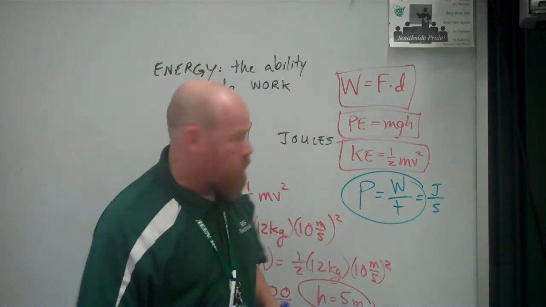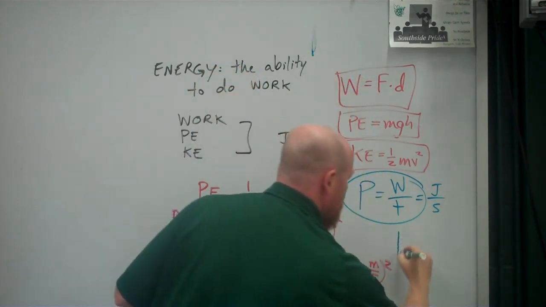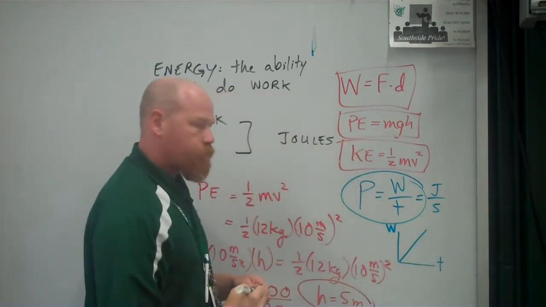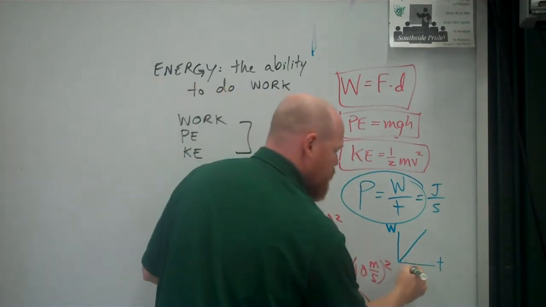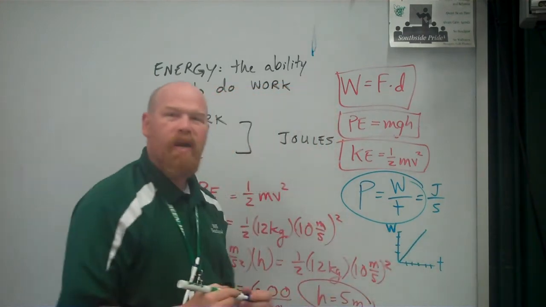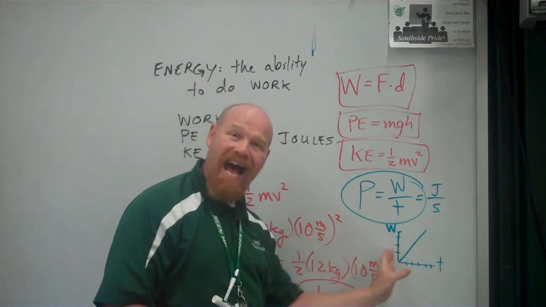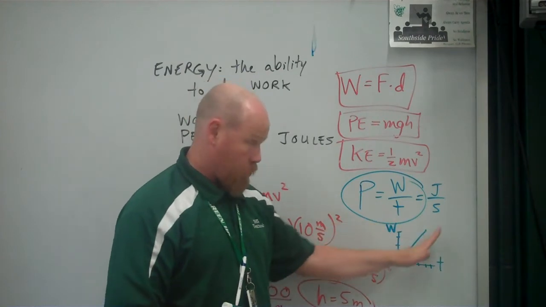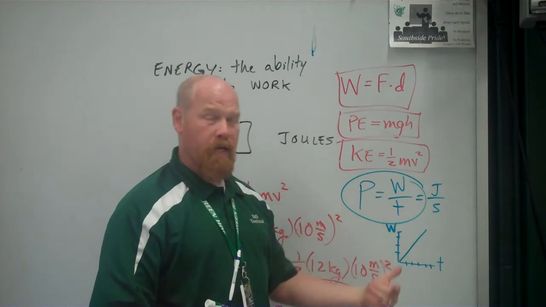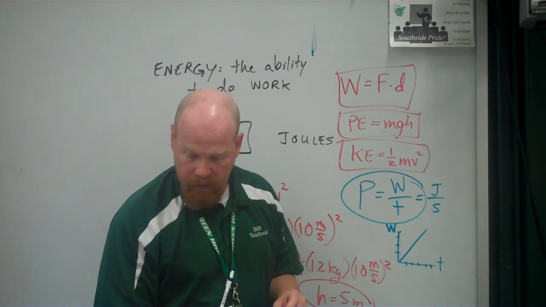So now, this graph right here. No, that's not going to show up, Mr. Wilson. Put it down here. Work over time. Think about that for a second. Work divided by time. What this means is as time goes on, you're doing more and more work, but the rate, the slope of this, which would equal power, is constant. So this is a constant amount of power. If this were curved up, it means you're putting in more power. It's kind of like you're putting the pedal to the metal. You're accelerating if it's curved up. So that's the key thing right there.